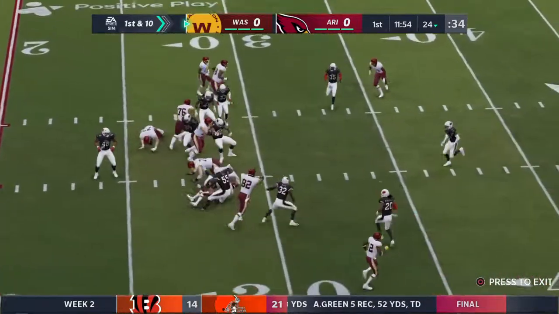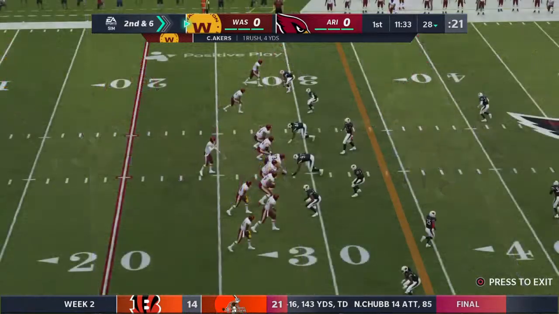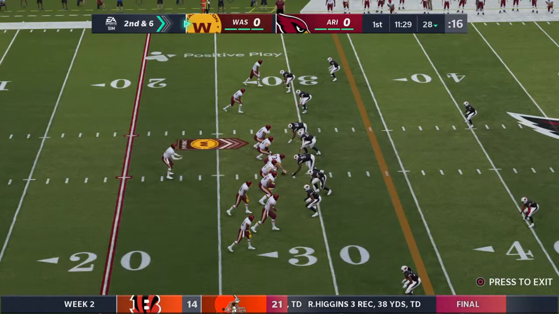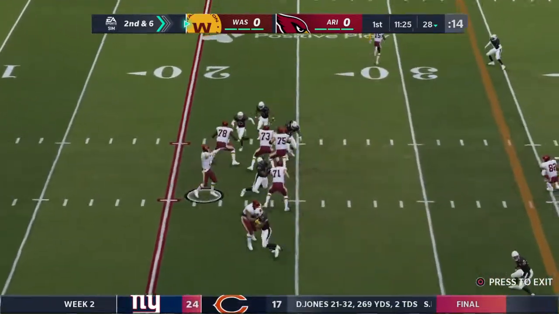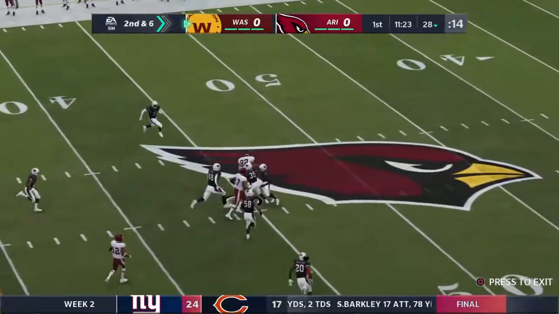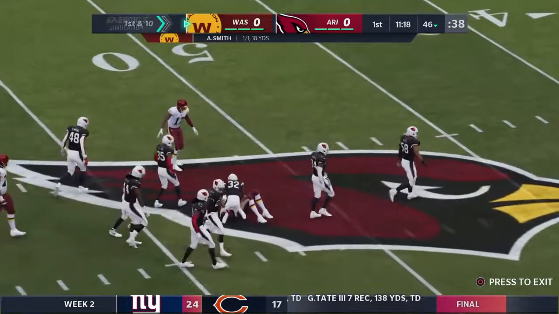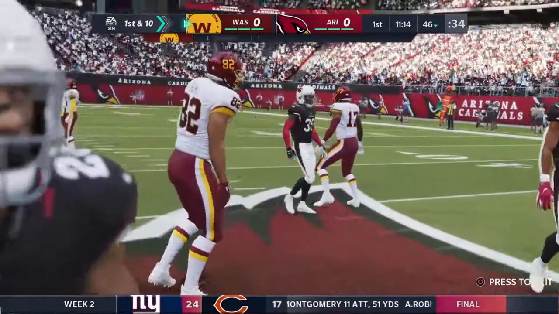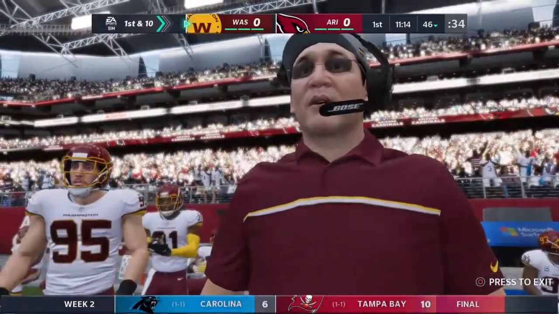Here's the first carry of the game for Cam Akers. Cam Akers, the ball carrier. 4 yards the result on the first play from scrimmage. Second down. It's now 2nd and 6 at the 28. A shotgun snap for Smith. This is caught by his tight end, Logan Thomas, and able to get this one across the 45 before he's brought down. A gain of 18. That one good for a first down pickup of 18 yards.